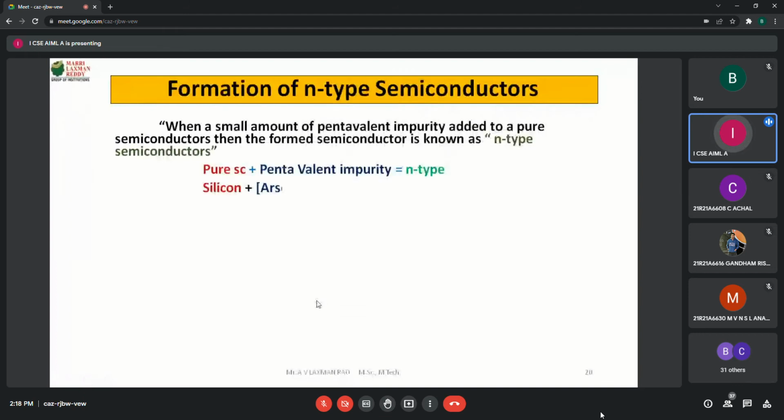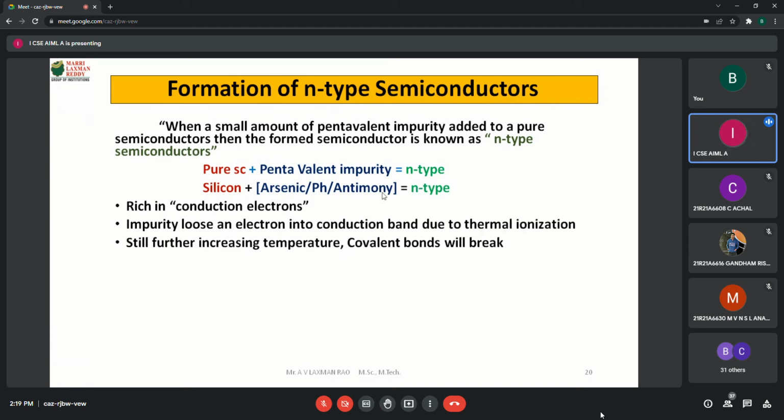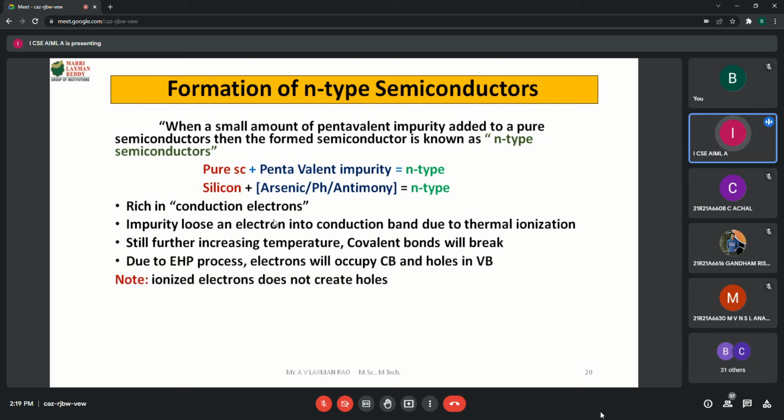We are having two different types of extrinsic semiconductors, N type and P type. Formation of N type: if you take pure semiconducting material, we are adding pentavalent impurity atoms to the pure semiconducting material. Then an N type semiconductor is formed like this. In it, the majority charge carriers are electrons. Due to the EHP process, more and more electrons are created when compared with the number of charge carriers as a whole. So majority charge carriers are electrons.